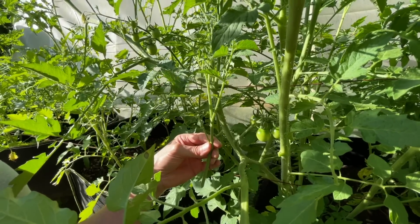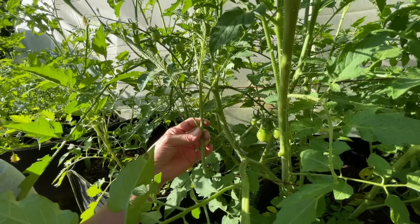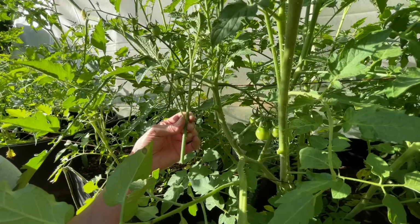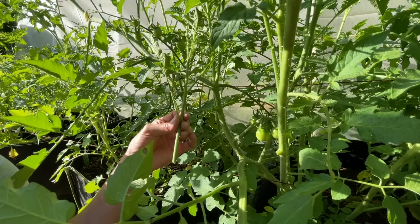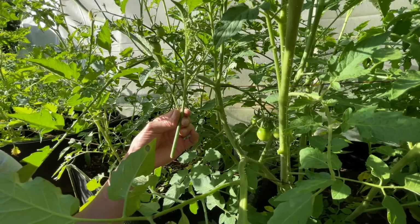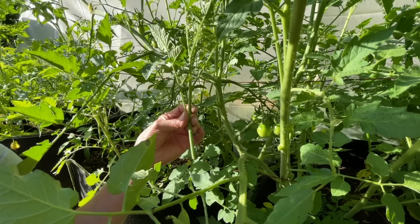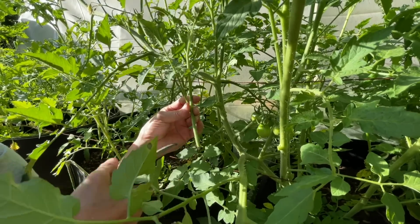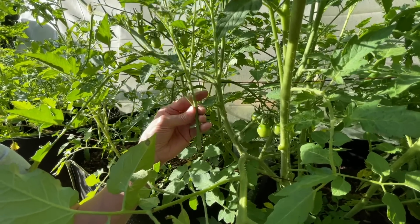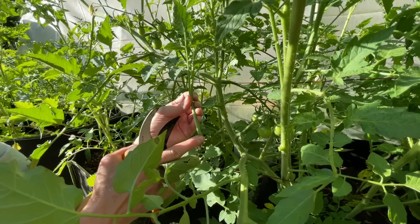We don't usually do that because we plant so many tomatoes. We just deal with the ones we've got, and then come August or whenever, we're typically ready for the tomatoes to be done and let them die out on their own. But that's definitely a good way to extend it, and it just takes literally a couple of days and you'll begin to see little white roots.